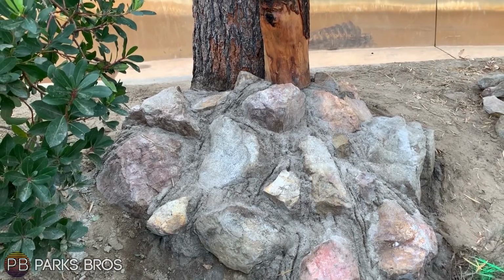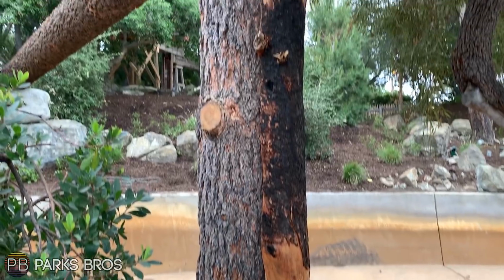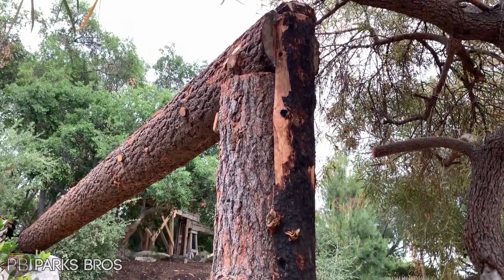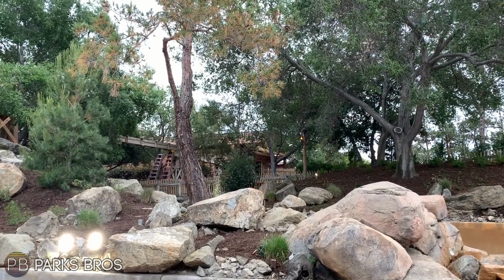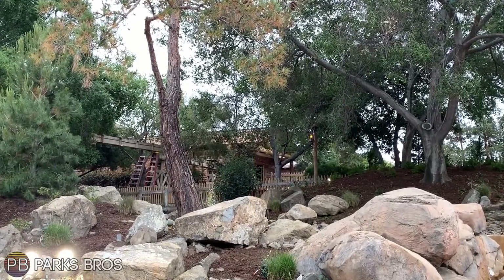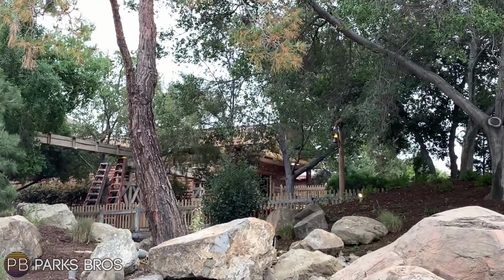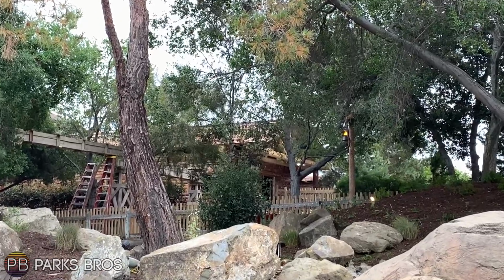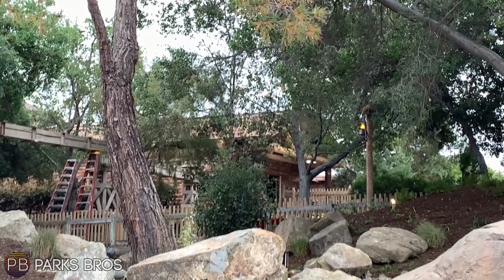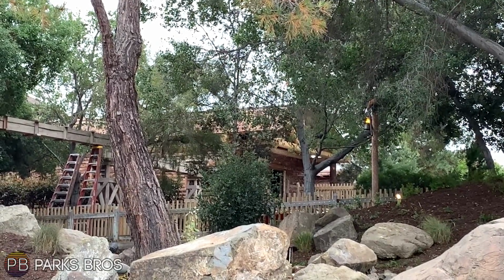And here is a look at one of the water elements that now has rocks, as well as a covering for the pipes. So don't worry about seeing open pipes. Now here's a big thing that I want to talk about quite a bit, and that is the fact that the Q building looks to be completely done on its exterior, and it looks absolutely fantastic as well as huge. This video does not do justice of how big it actually looks in person, and I can't wait to actually be able to step inside and get a better view of it, but it looks fantastic all around.